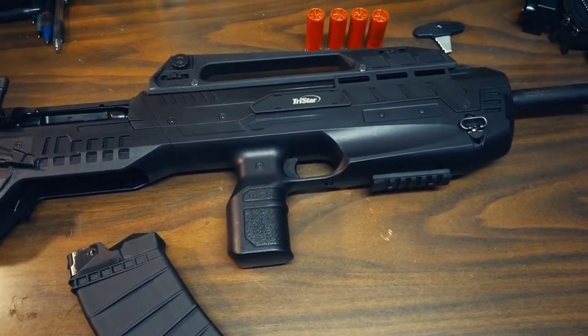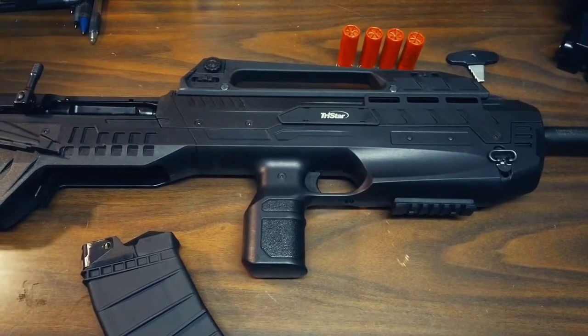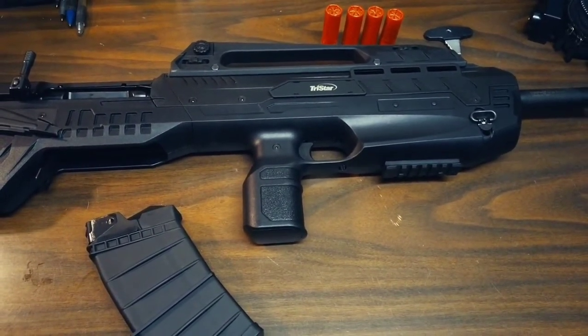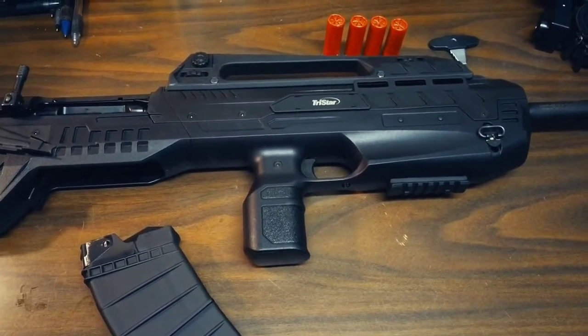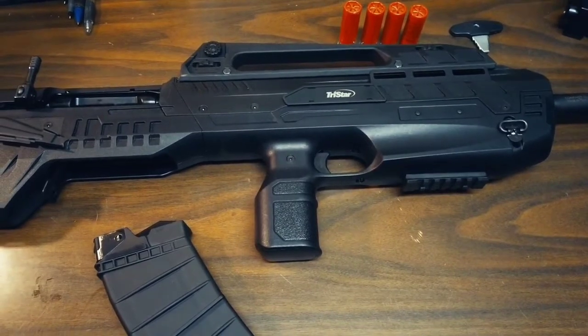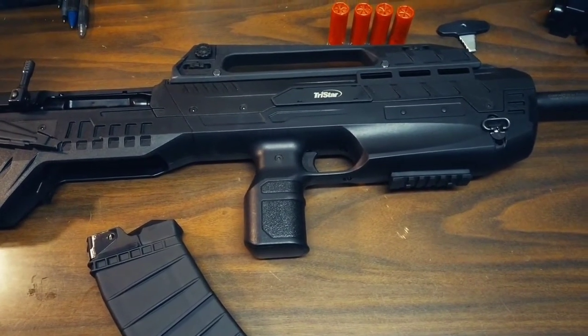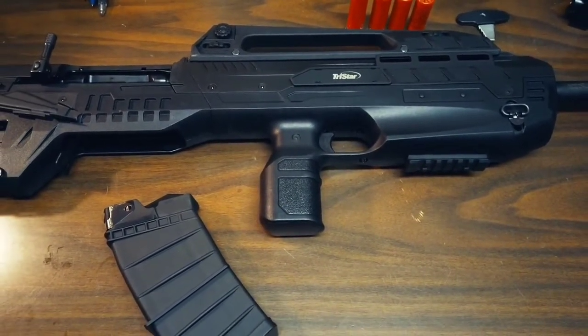There's some videos out there, some people who have them, and I think they were less than satisfied. But even on that, I saw what could be something very practical. Now understand, bullpups have been popping up everywhere. You've seen them in 12 gauges, there's even a bullpup kit that I've considered for my Scorpion.